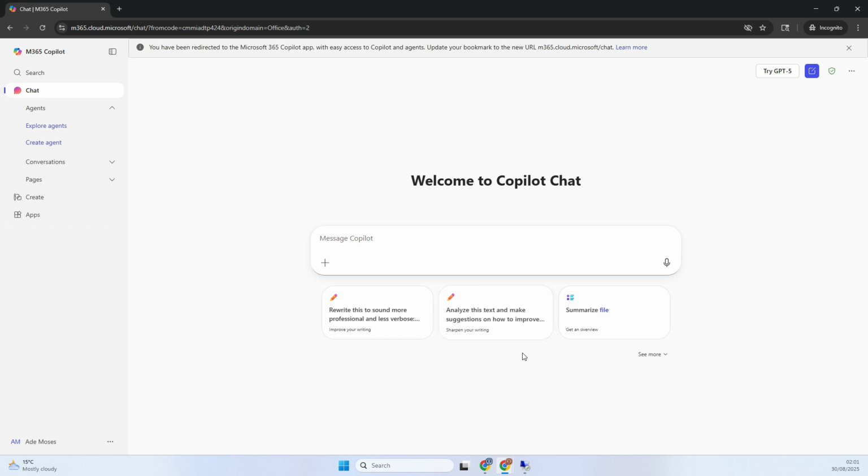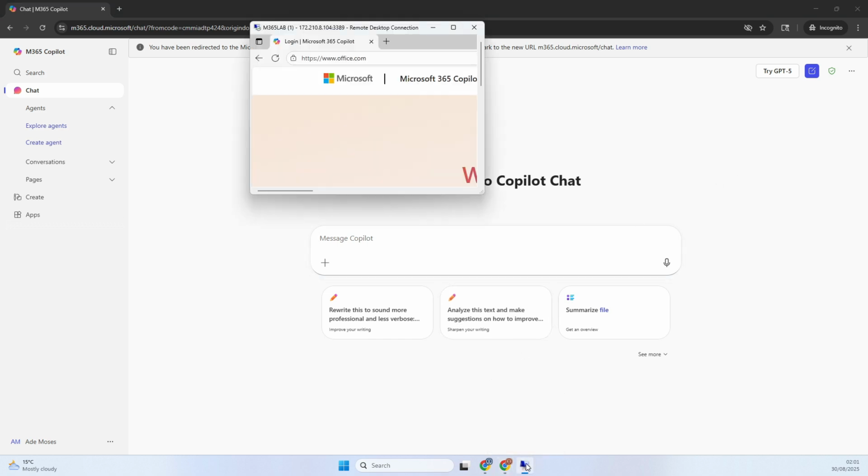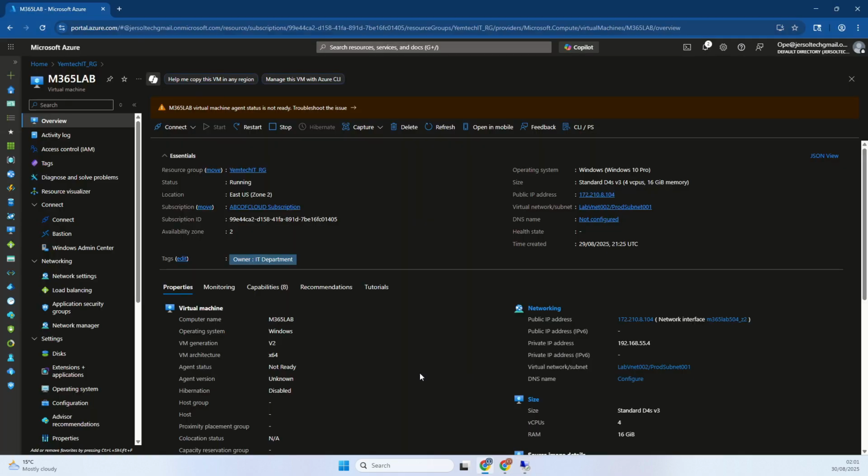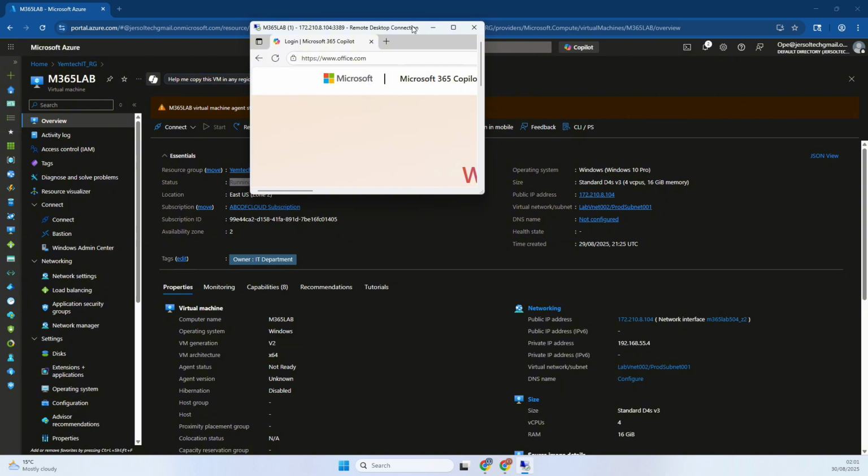So now I'll go to the VM. So this is my VM now. So now I'm going to be signing in from the VM. Remember that I told you this VM is running and it's in East US. So this VM serves as, for example, let's say I'm using a VPN to log in. But this is a VM that I spin up in Azure environment. So I'm going to sign into that. So that is my VM environment.